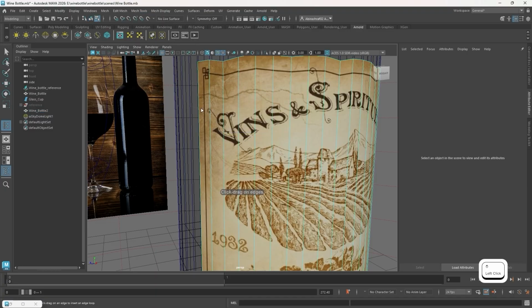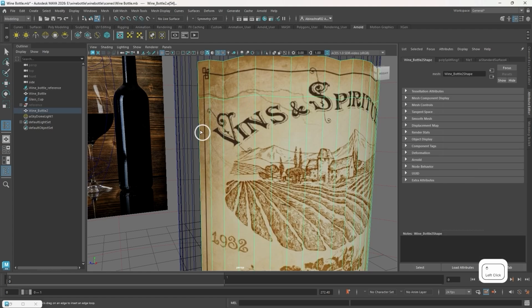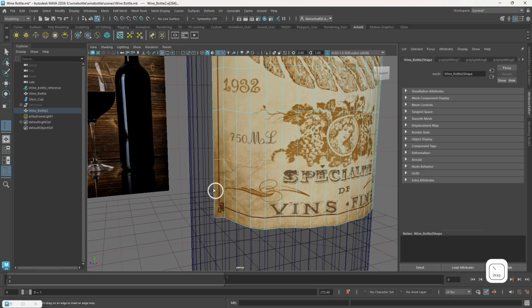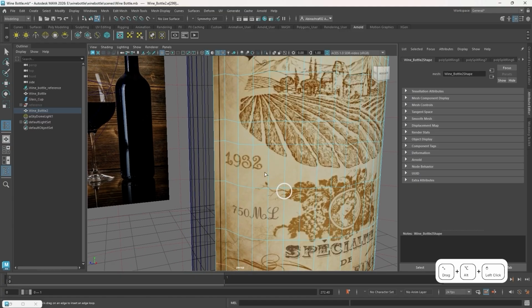Insert edge loop. Hold and let go. Hold and let go. Hold and let go. Let's make it a little irregular. Hold and let go. There you go.